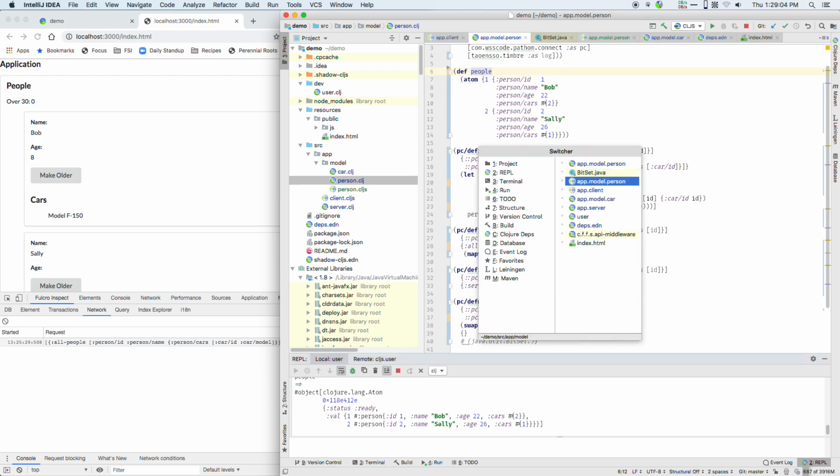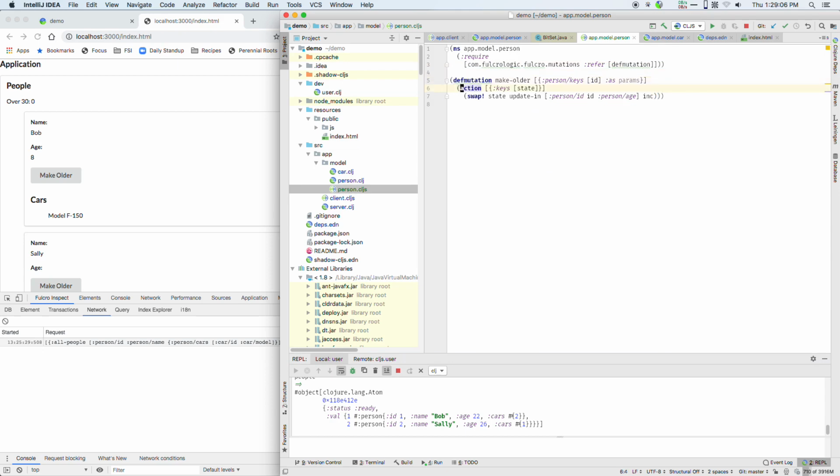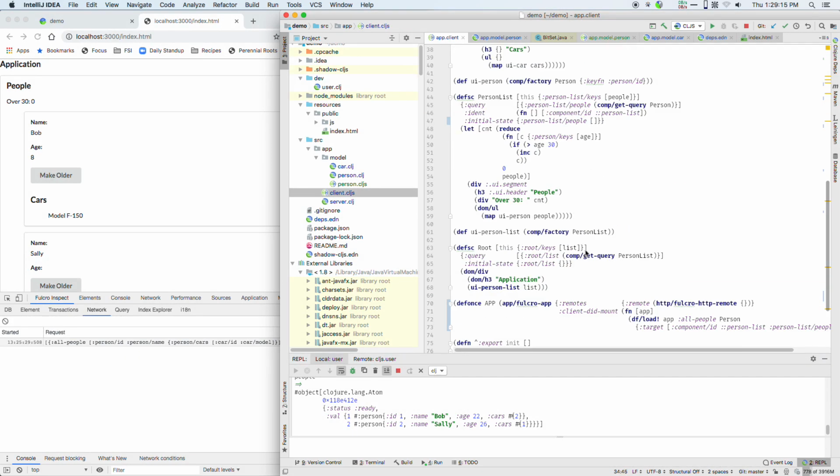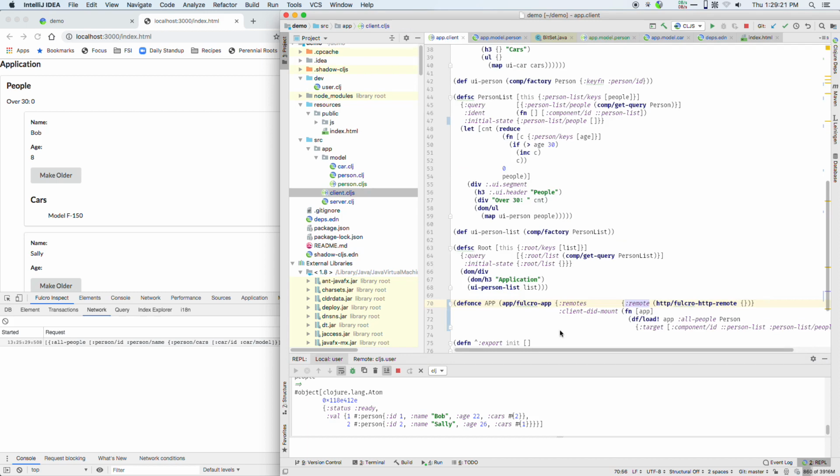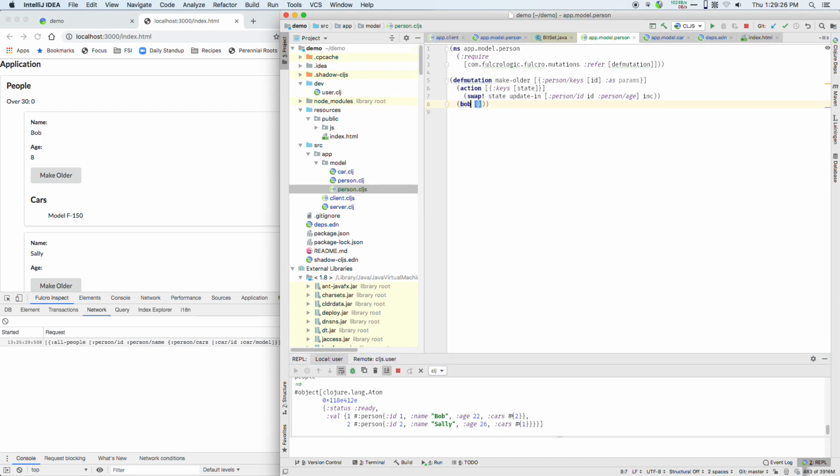All I have to do to make this full stack is go to the client-side version of this, create a section that uses the same name as I named it when I created the remote. So remote. If I had called this Bobble, then I would call this Bobble.